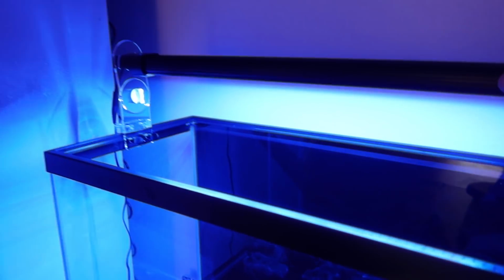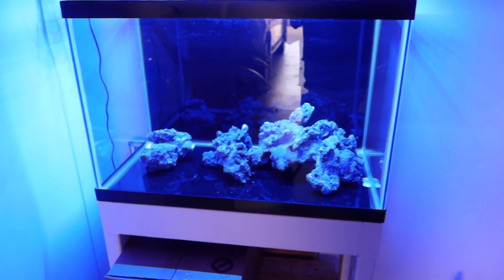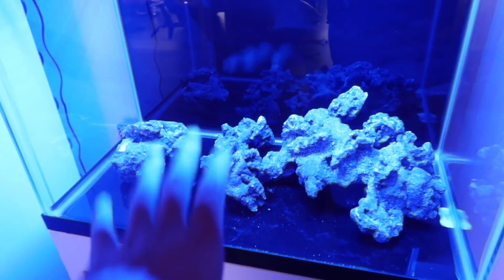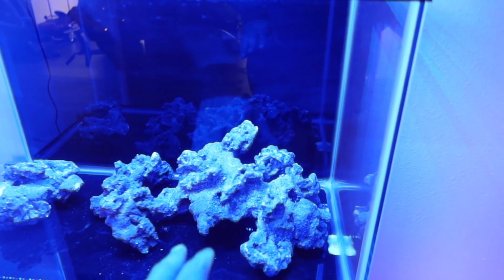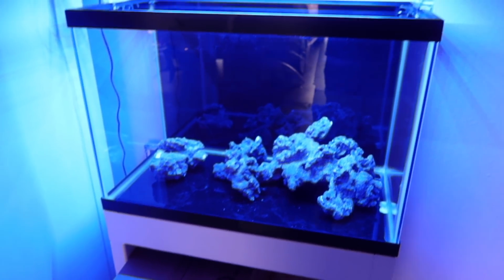I went ahead and installed my Illumagic strip lights on the top. They're actually doing a really good job here. Put in some of the Carib Sea rock, and I probably won't have the quarantine with rock. I just did it for now. It kind of keeps me happy and makes me feel like I got a tank. Typically when it comes to quarantines, you don't want to have rock or sand in there, because especially rock, they tend to absorb any of the medication you're trying to medicate your fish with.